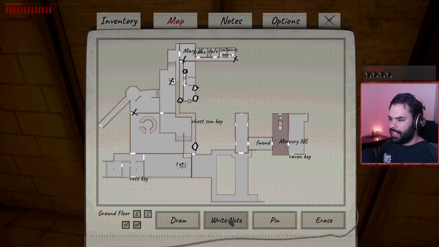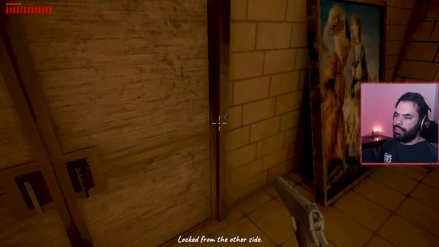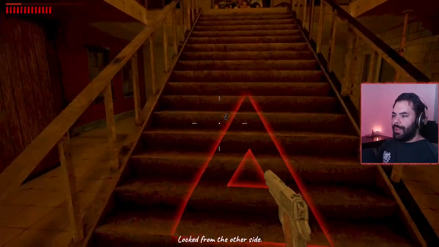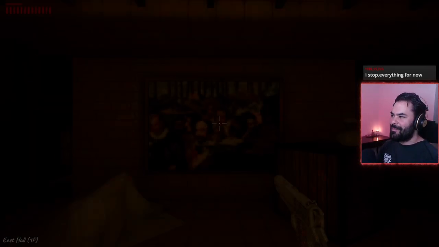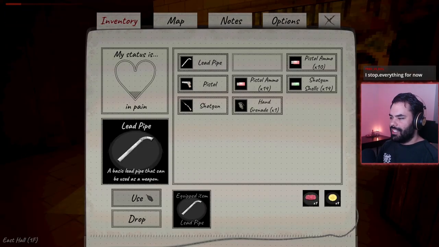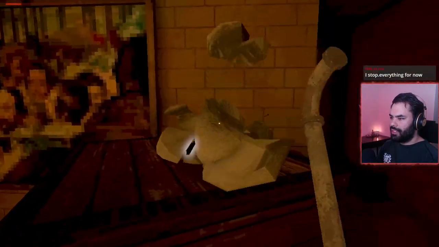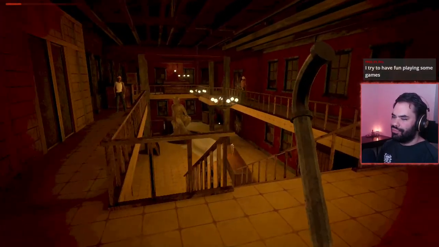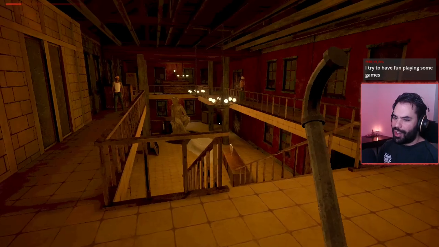Look from the other side. Okay, so that's a circle. Let's go second floor. Oh, I'm gonna die, man. Stop everything for now. Yeah. Hey, man. Ooh. Give me some healies, game, please. So many enemies.